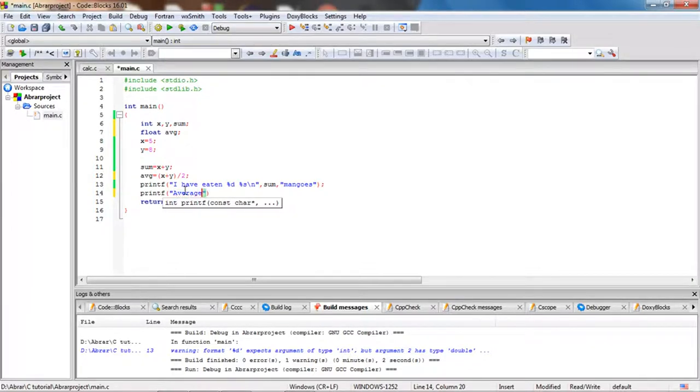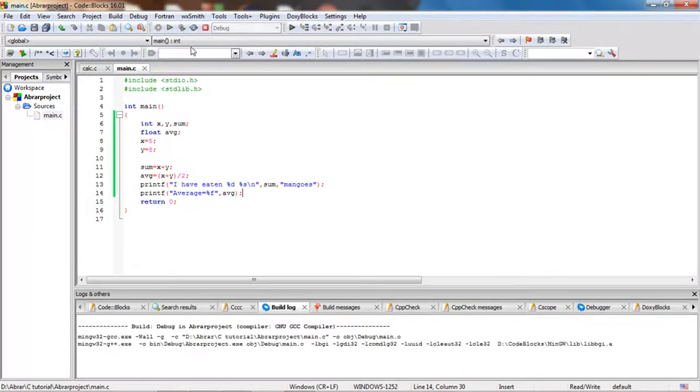Average equals percentage, and this time I will not write percentage %d because it's a float. For float I have to write percentage %f and print out the average.